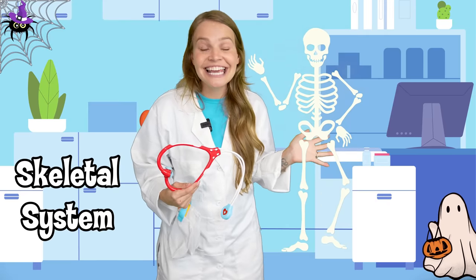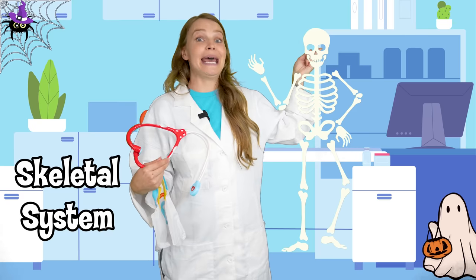Doctors study our body so they know how they work, and they also study the skeletal system. The skeletal system are the bones that we have inside. So there's the head bone, shoulder bones, arm bones, back bones, leg bones, hand bones, and even foot bones. And doctors study all of them so they know what's going on inside our bodies. Let's see, we'll learn all of our bones together and put together a really cute skeleton.